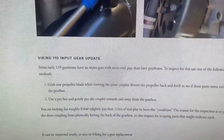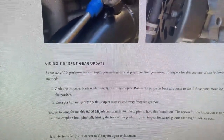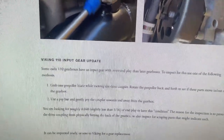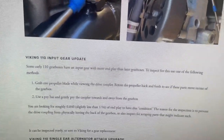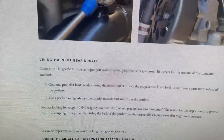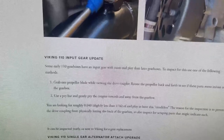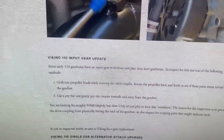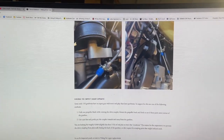Now, you'll look down here about the gearbox, and you'll see a couple of things. Input gear update. All right. Be very cautious about that. The things that are shown in this video should be done after the input gear update check is done, making sure that the gear is not the short gear. You'll read about that here. Basically, you're gonna pry it back and forth in the gearbox and turn it and make sure that there's clearance between the drive coupling on the gearbox and the back of the gearbox. So review the service bulletins that are here prior to doing this video.